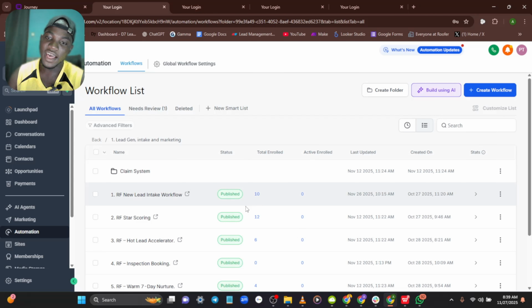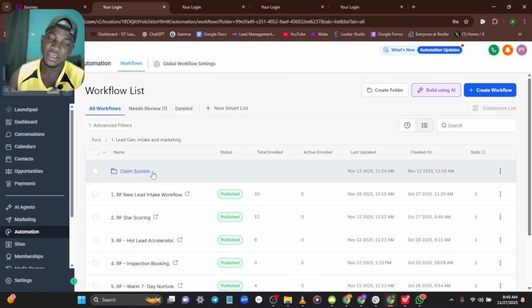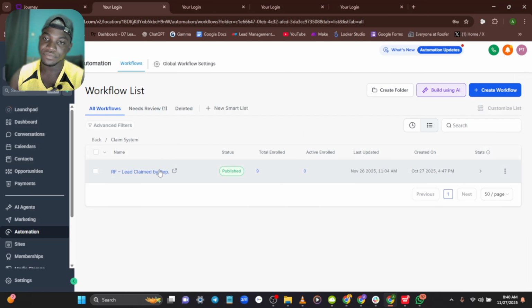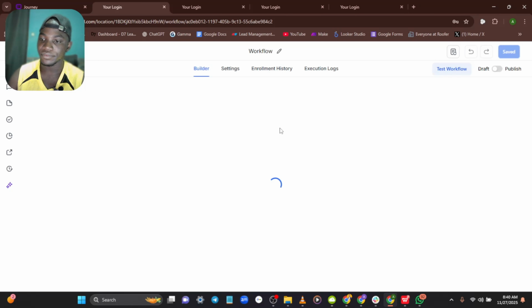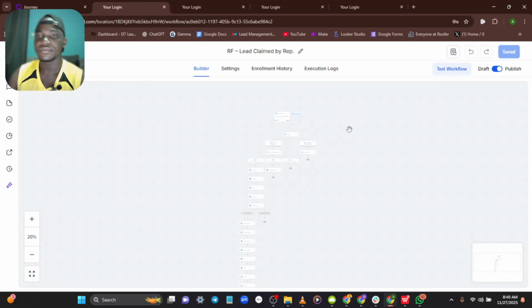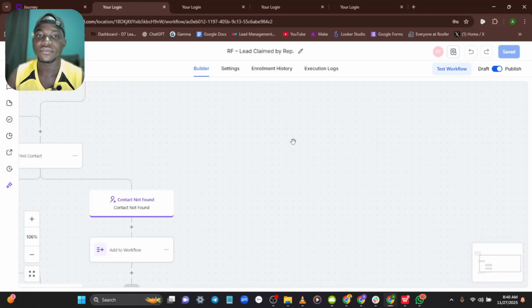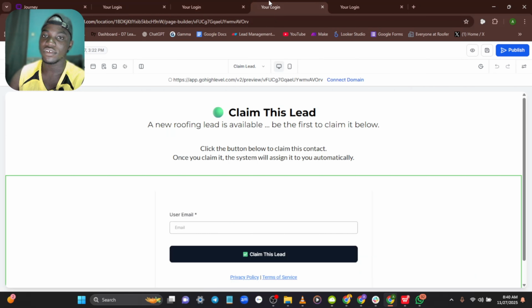What happens after the sales rep taps claim lead is that, let's give it a second to load. The trigger for this workflow is the form submitted, the lead claim form. Let me show you real quick what it looks like.